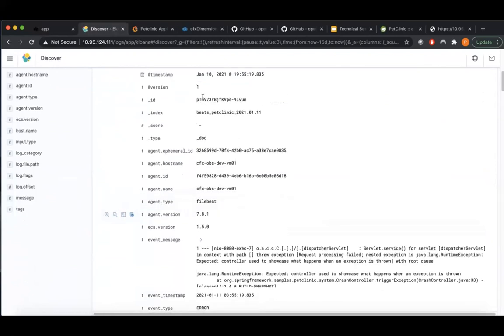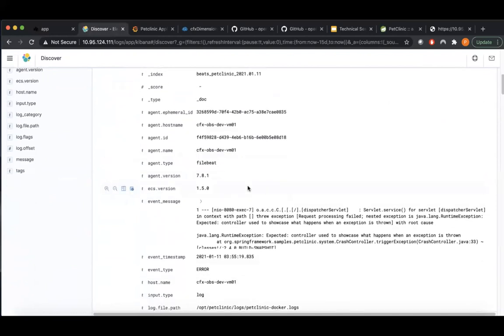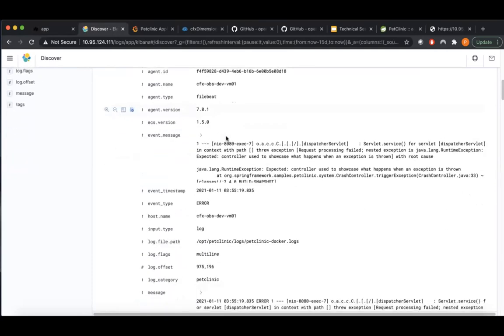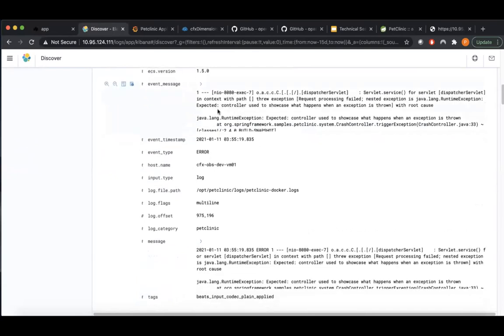So the metadata contains the timestamp when this event has occurred or when the event is ingested and where it is coming from. And which agent is basically monitoring these application logs and generating these log events, and what is the agent version and what is the event message, right? So this is an application exception, as you can see, and it is also dissecting, or I would say extracting, the event type from the raw message. So as you can see here, this event message has a timestamp and severity of this event, it's error. So it is extracting that and populating it as an event type.